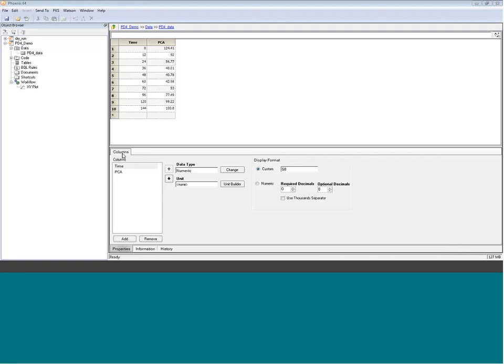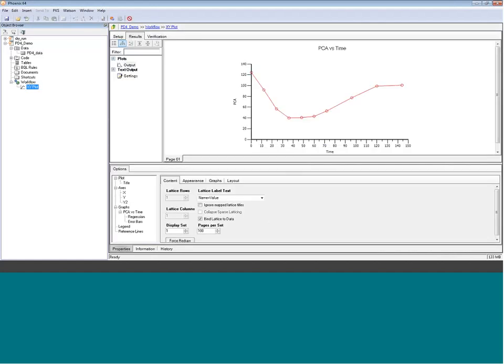Thank you. Okay, so we have the data. This is the time course and the observed PCA. Here is an exploratory plot where we show the prothrombin complex activity versus time. It follows the typical inhibitory profile.